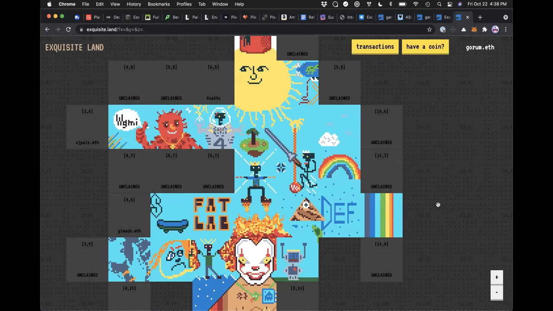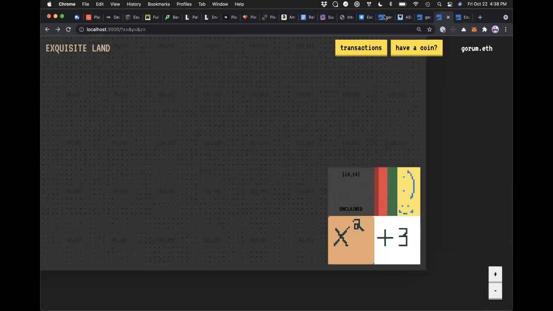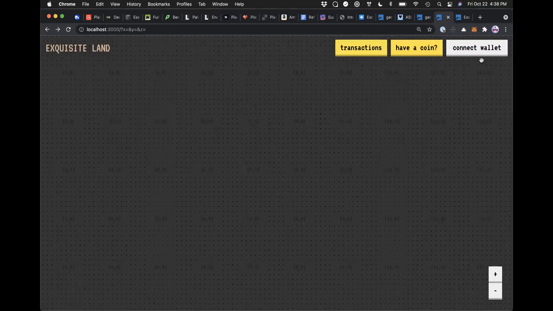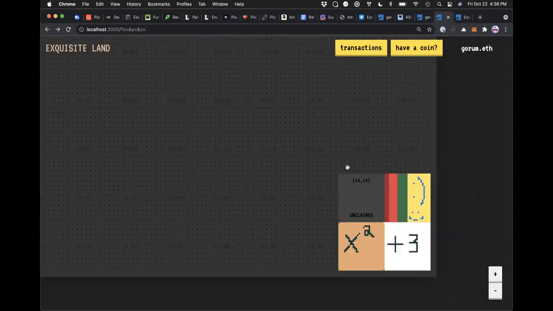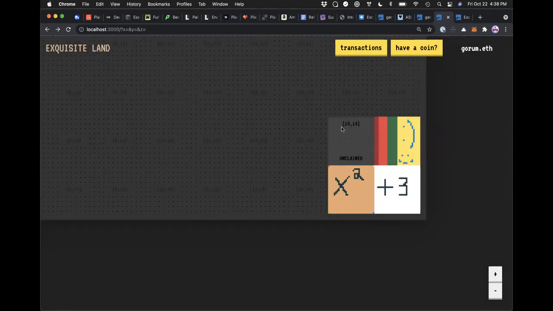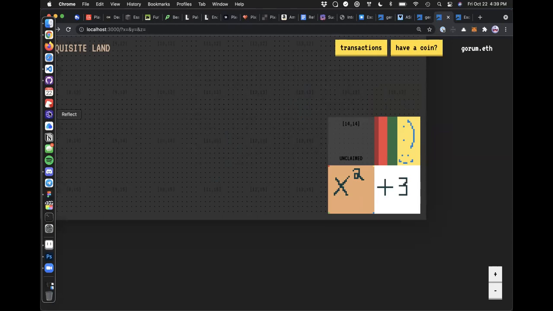Oh, this is on exquisite.land. I thought we deployed it there as well. Local too. I wonder if it got wiped out. At any rate, it will work. The idea is your Ethan name will stay across refreshes, so possibly having a disconnect button makes sense. But the thing about disconnect is that it can be done manually through MetaMask as well, by clicking into the little modal and then disconnecting the account.